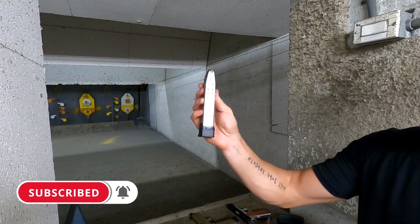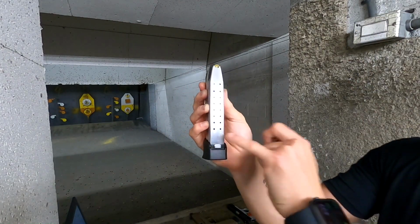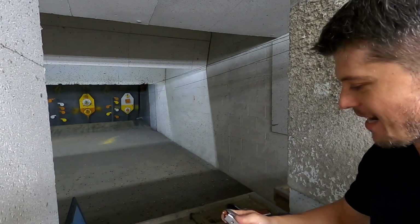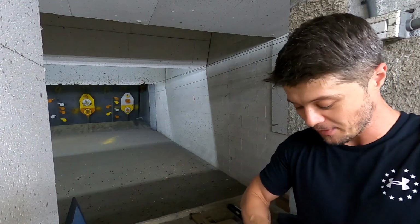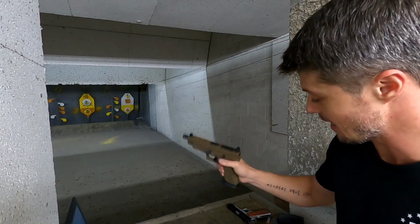All right, so starting with our magazine, I absolutely love it. Just look at that, very nicely numbered. And you would say, ooh, 19 capacity, pretty good. No, this is actually 22 because this is the extended version of the magazine, which is very, very impressive, especially if you're planning to have this gun as your home defense weapon. I think it's a fantastic option.